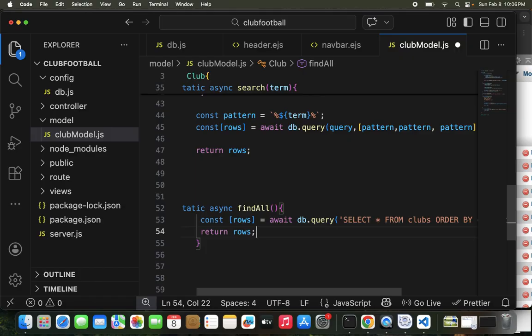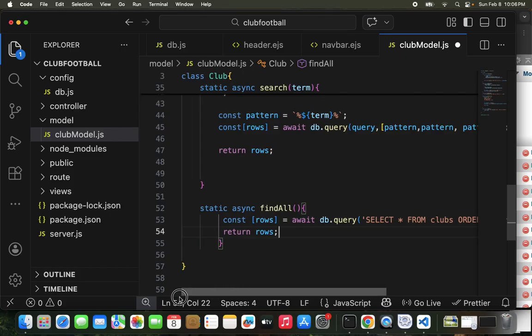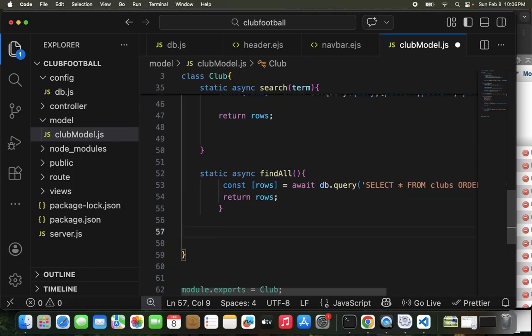Let's do find by ID. This find all is going to query our database for all the clubs that we have there. Say we wish to query the database for a particular club, so we have to use the ID of that club.